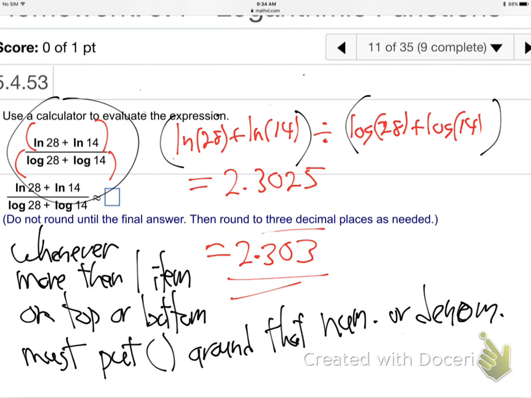That's not just here, that's any time we're doing some fraction thing in our calculator. That comes up a lot, and tons of students have problems with that, so I want to make sure I'm clear on it. When you're dividing things, put parentheses around the whole top whenever there's more than one thing. For example, if I was going 2 times 3 divided by 6, what do I need to do? Yeah, parentheses, because there's two things in the top. Like that, right? All right, I think you've got it.